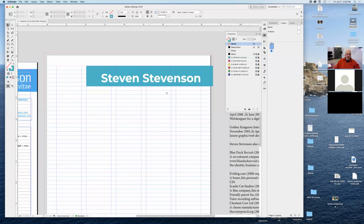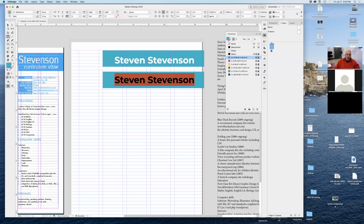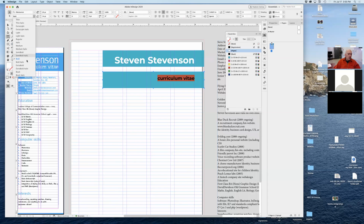So I could do multiple things to do the exact same thing to end up with the same result. But what I'm going to do is duplicate that text frame. I'm going to type curriculum vitae, and I'm going to reduce that guy, make it a little smaller. And again, I don't need to create a paragraph style for that guy. So I'm just going to go, instead of bold, I'm going to go medium, so it's a little lighter.